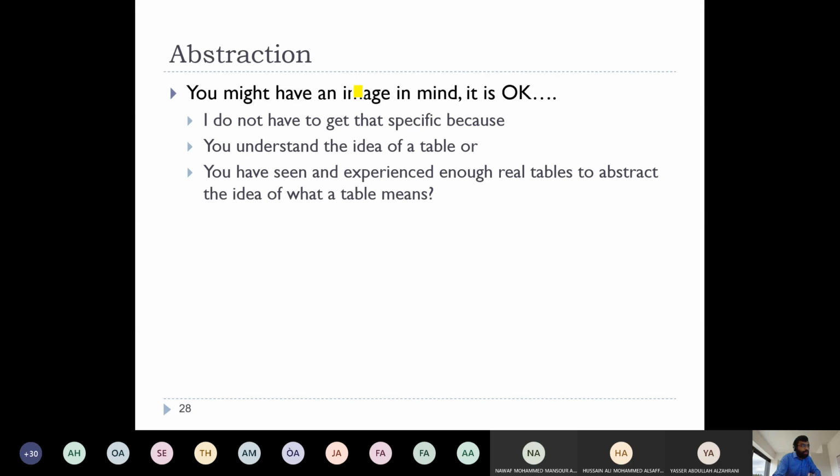Which is absolutely fine, to have an image in your mind. Because I was not specific at all, you understand the concept of table based on your experience. That's why some of us even were thinking about database tables.